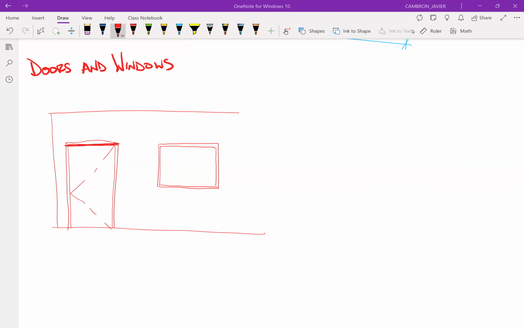Your head height technically refers to the header that sits above. A header is a structural component that is holding the weight. So imagine there's a beam, let's say a 4x4 beam, that's holding the weight, and it's used to frame around the door. That's known as your header, right? In Revit, the height of the door, in other words the top of the door, is known as your head height.